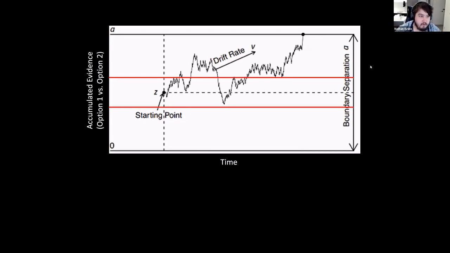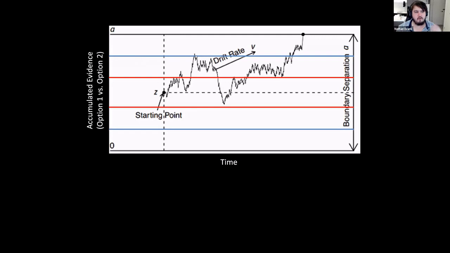The thresholds can differ. Within these models, thresholds are considered to be under human control. You can control your thresholds, and they represent how cautious you are at the task. If you set thresholds like these red ones, you would not be very cautious at all, because you would require very little evidence for either alternative, and you would decide very early. With thresholds like the blue ones, you'd be moderately cautious. You'd need much more evidence than the red thresholds, but not as much as the black thresholds. If you adopt the black thresholds, you're being very cautious, and you need a lot of evidence to make the decision.